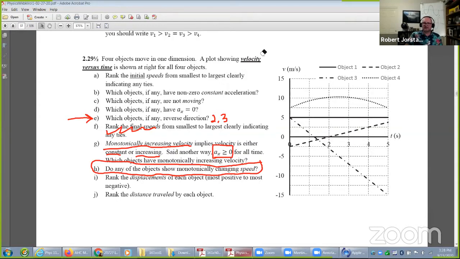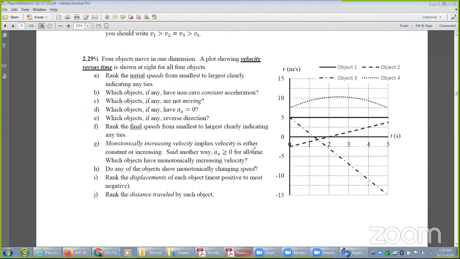So yeah. Now here, this is where the speed is trickier than the velocity. Look, the speed goes down and goes to 0. Then the speed goes up. Clearly that's not monotonically increasing speed. This one right here has monotonically increasing velocity, but not speed. The speed goes from something to 0 and then back up. So here, velocity is monotonically increasing, but speed is not. Don't you love physics? All right. Does that mean that object 1 satisfies G as well? Because it has a constant velocity the whole time? Oh yeah, it does.